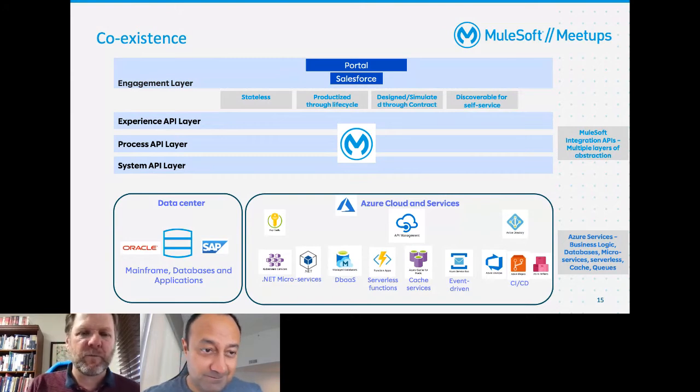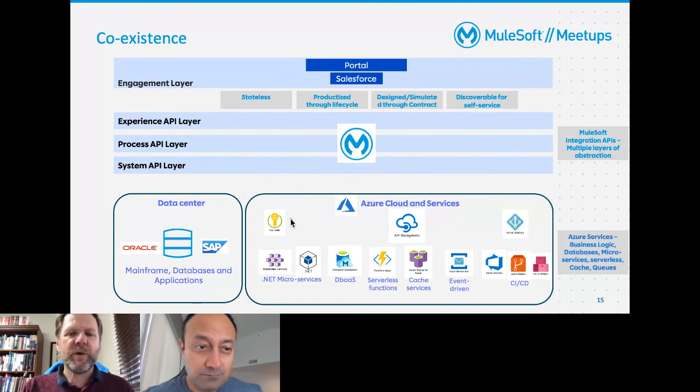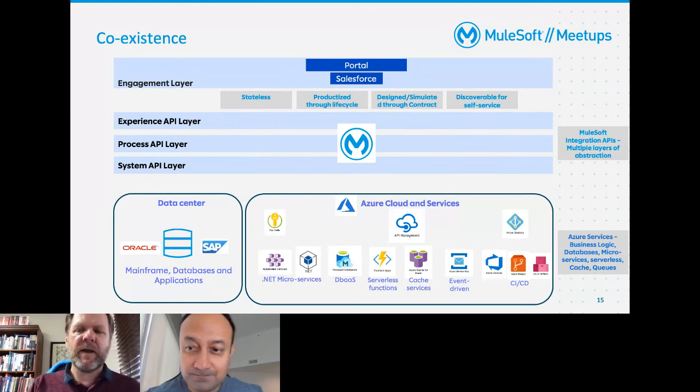And then where I see the MuleSoft bit playing in is that reuse, right? So as you're building these components, you're not just thinking of a point to point solution that solves a problem today. You're thinking about how can I turn this into an API that can be used by things I haven't even thought about yet, right?